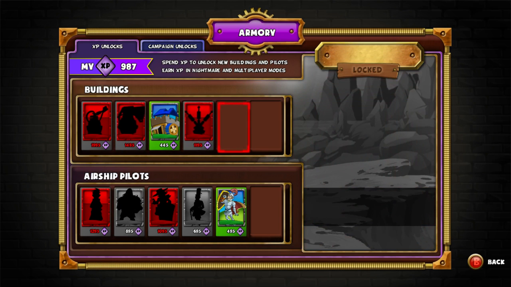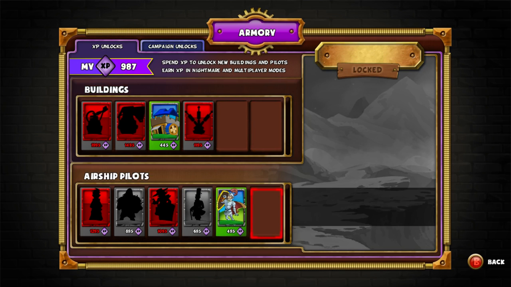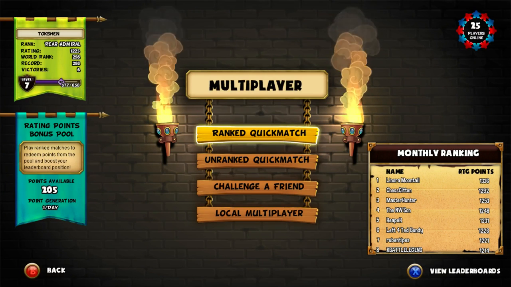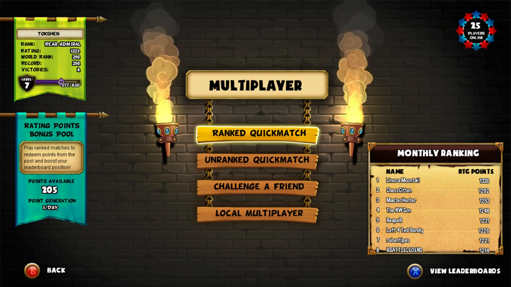Now, the game is currently in early access, and I know they are currently adding more things to it as time goes, so I imagine there will be more towers and pilots in the future. The side effect of it being in early access right now is that the multiplayer is not that, like, no one's really playing. It's currently the middle of the day at the time of this recording, and there's only 25 players on. So I will try to do a ranked quick match.